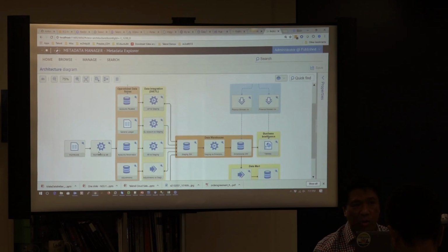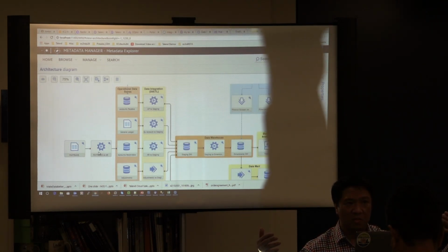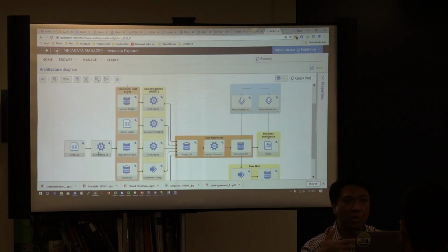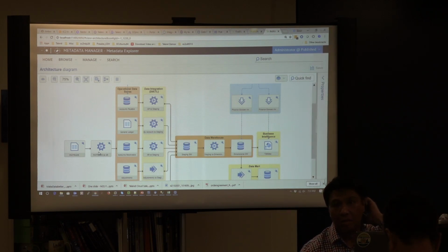We can render or build you this architectural diagram if there are linkages between them. So for example, in your scenario, if I just bring in two databases, one Sybase and one SQL Server, and no job in between, there's nothing that would link the two. So someone has to say, yes, those are linked. But if you bring in a Talend job and the Talend job reads this table from this column and loads it here, then we will be able to give you that link. So when you look at the architectural diagram, you're going to see the whole thing.